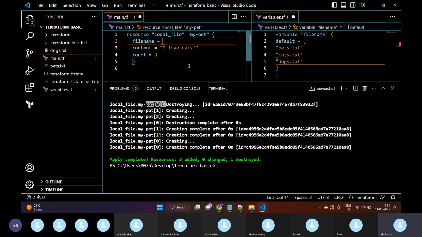How to pass the variable: var.file_name, but in this case count.index we have.